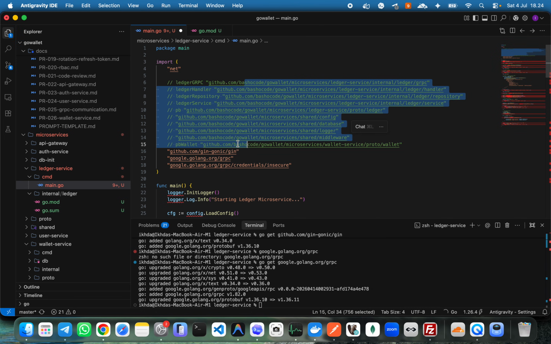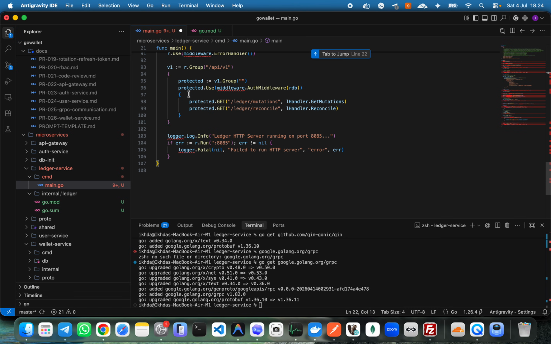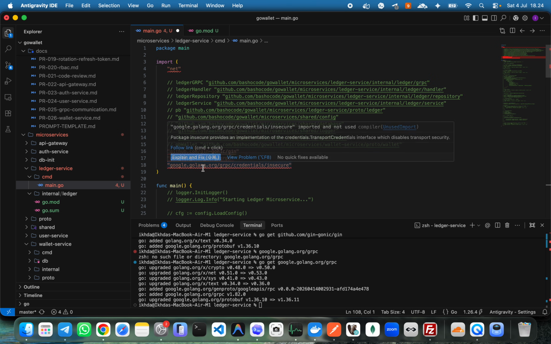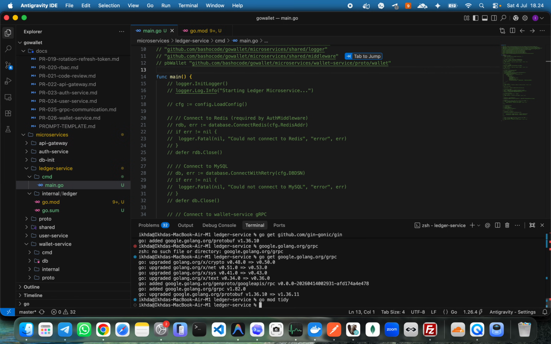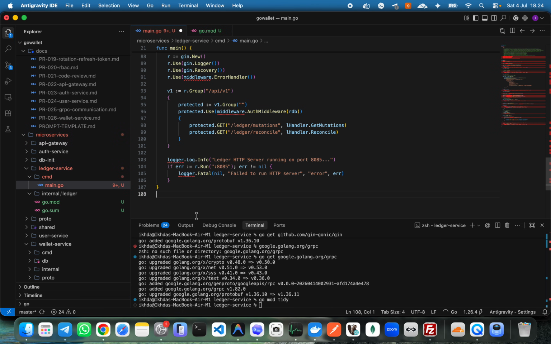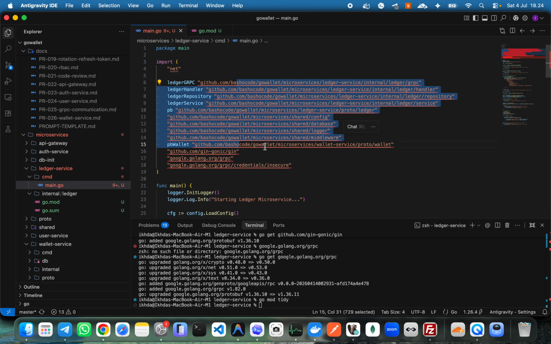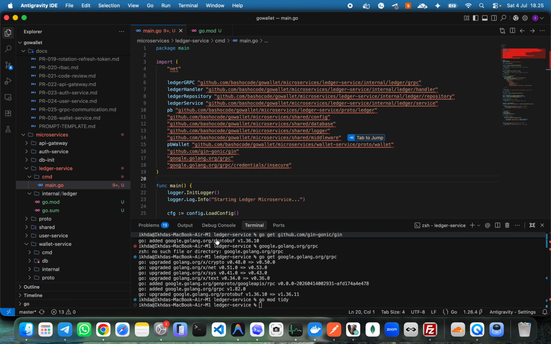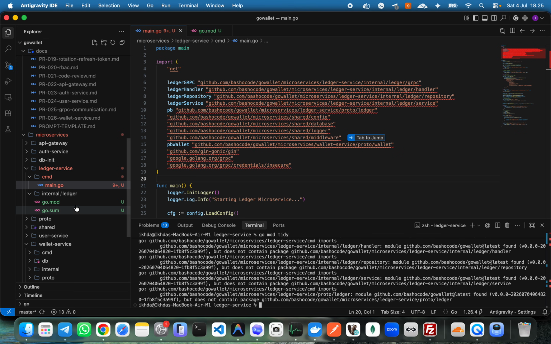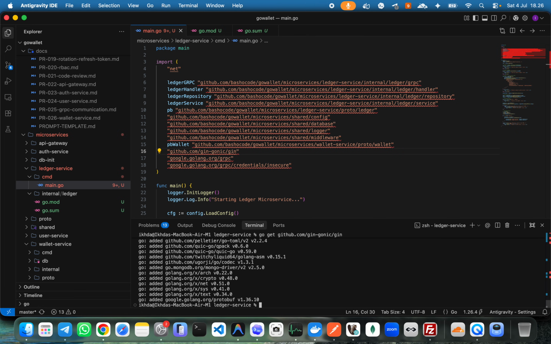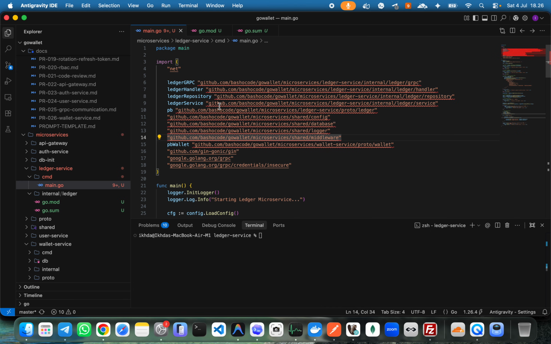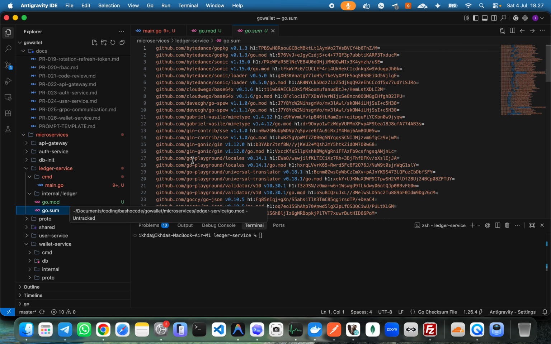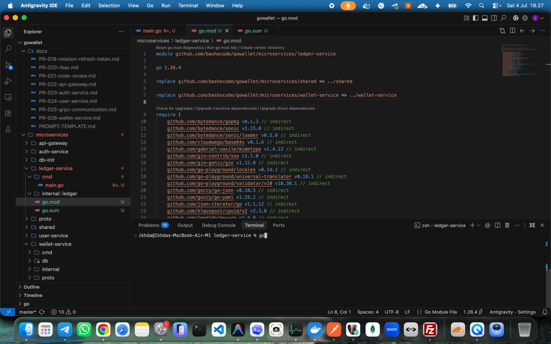I want to comment all this out. Okay, this one first, go mod tidy. Okay, then I press Ctrl+Z, should be like this. Wait, go mod tidy again. Okay, I did it wrongly. I will go get again, and then the gRPC go get again. Yeah, no error, but I still have to use this replace, go mod tidy.